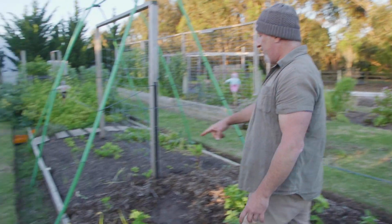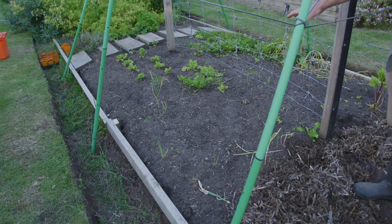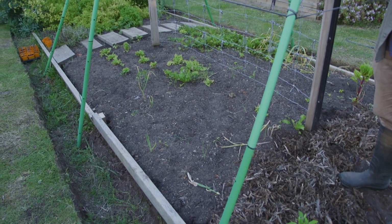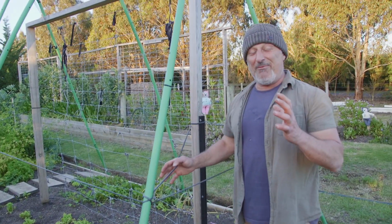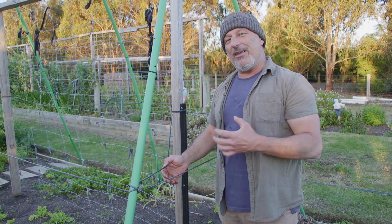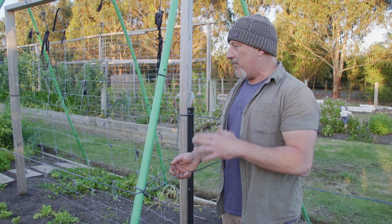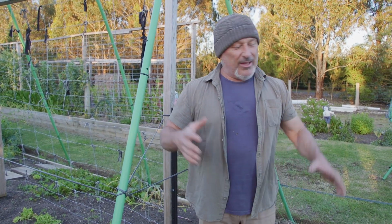Over there, have a look at it. This is what it looks like. Dry as a bone, okay? This hasn't been prepared. The chickens have been in here, they've cleaned it up. I purposely did it, folks. Even though it was annoying the hell out of me, watching them come in and pull out my plants, I know they were cleaning it out for me at the same time. So it's the price I paid for the end of the season, and my spring season's only starting now.